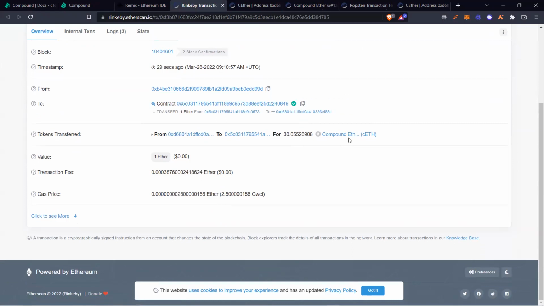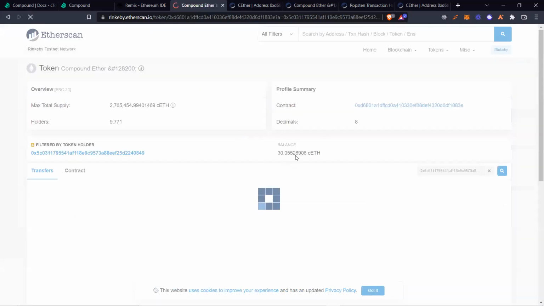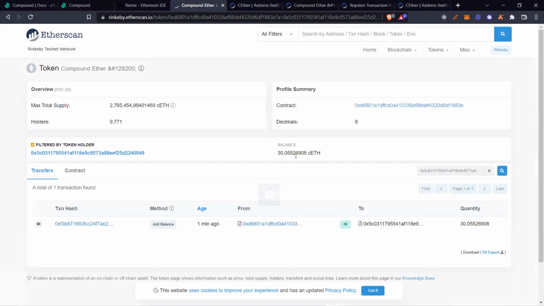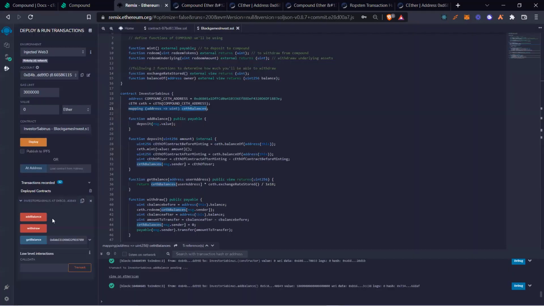So I think at the moment it's 30 point something, really. I think that's the rate at the moment. So one ETH is about 30 point something cETH. So now my contract has 30 point something cETH. Now this is going to stay the same. It's not going to increase, but the exchange rate is going to increase. So if I leave it for a couple of blocks and come back to get the balance, it's actually going to have increased, really.